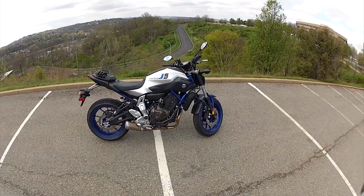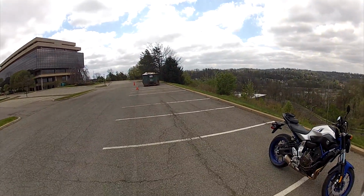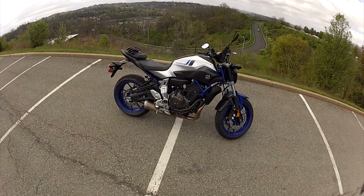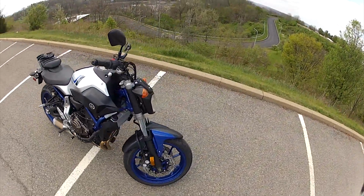Finally, the day has come. I've been trying to shoot the review on this bike for the last 2 days and it's just been raining. There's still overcast today, about 50% chance of rain. Hopefully I can get done with this review before it starts raining. Anyway, so let's start with the walk around of the bike.